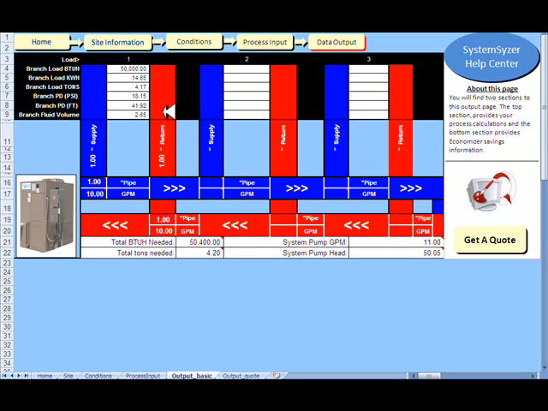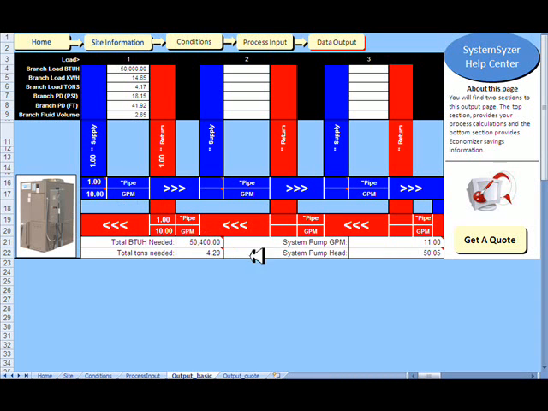Now, this gives you some really great information here, it's giving you recommendations on the size of the pipe. So it's recommending, based on your requirements, that you put in a 1-inch pipe for the supply and a 1-inch pipe on the return. And then it's also recommending a 1-inch pipe for your header lines for both supply and return. And it's telling you that you're going to have about a 10 GPM flow rate through your headers. All right. And so that's pretty valuable.